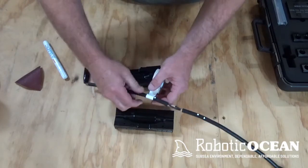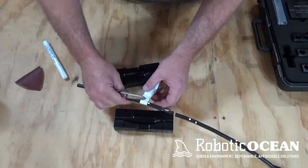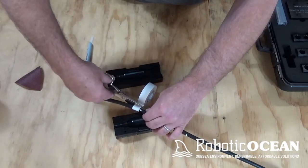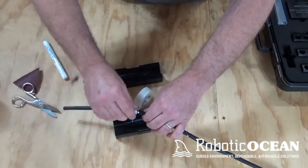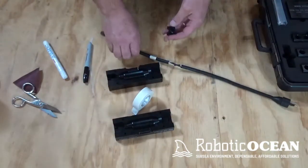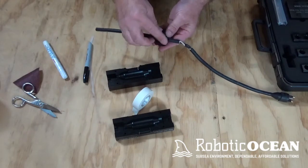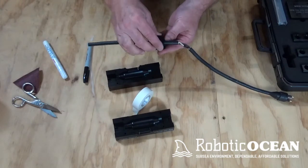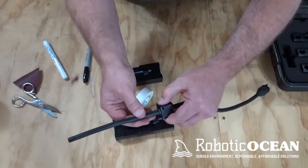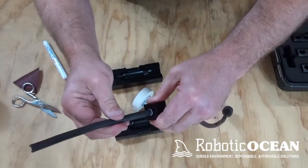And we take our scissors and we go ahead and we give a little cut. And then what we do is we take our adapters back out, put it back in the mold, just like that. And now we pull. As you can see, I can pull on this now, and it's not going anywhere.